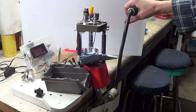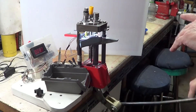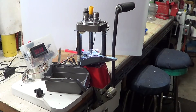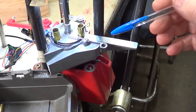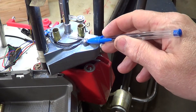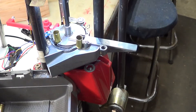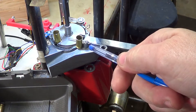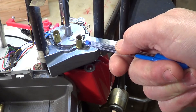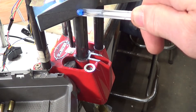This is a Lee Pro 1000 and it's set up with the original case ejector. Its main point is just to eject the cases as they come around. It's really simplistic — just a piece of wire with a screw holding that wire in place. As the shells come around, it's supposed to kick them off. The issue is that it didn't, in every case, kick the case all the way off. So now if they come up, it's going to either drop them off or smash them into the top.